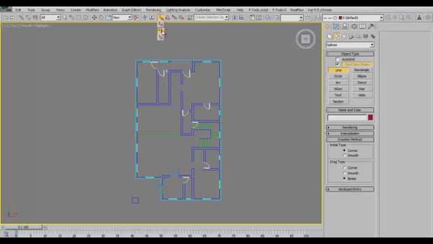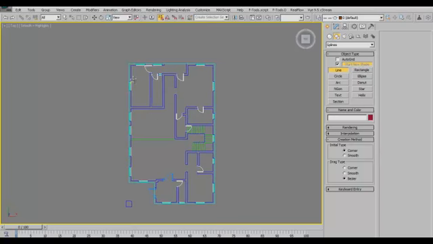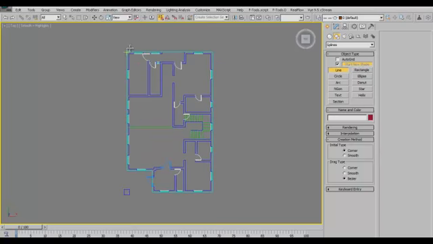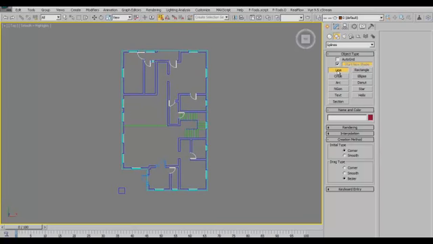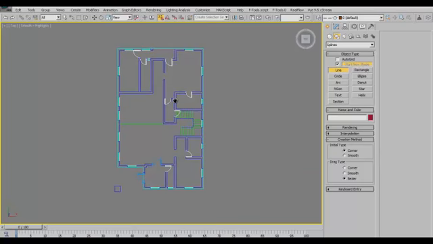I would advise you to use 2D snap initially for this, because some drawings have 3D objects in them and you don't want to snap to a Z axis which is above 0 units. Right now, with my snap selected, I've chosen to use line to create my walls. First I'm going to start with the bounding line walls. So start right here and we'll start creating.